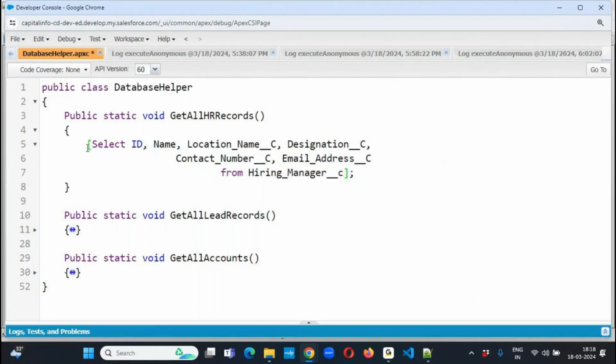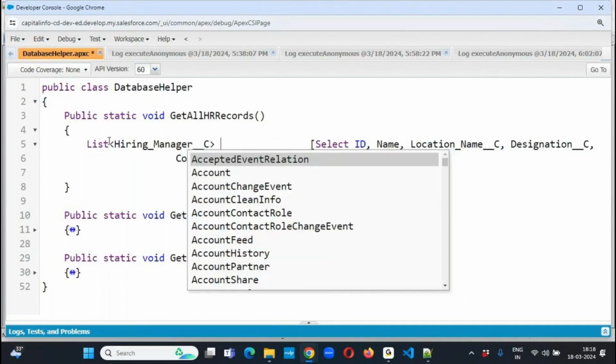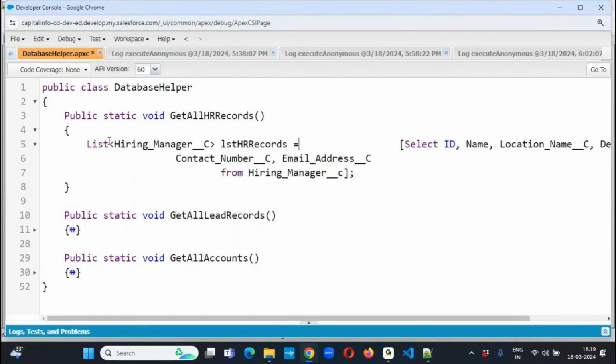Now this will be returning the results in the form of list collection. Now list of what? Hiring manager. lstHRRecords.